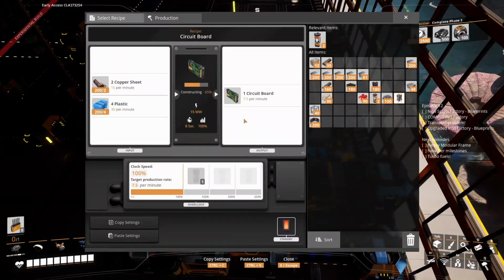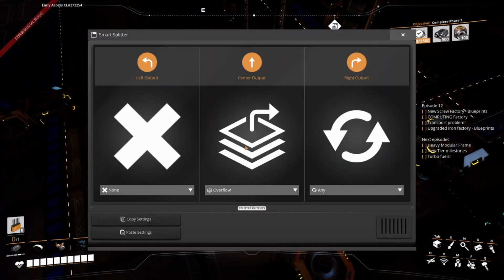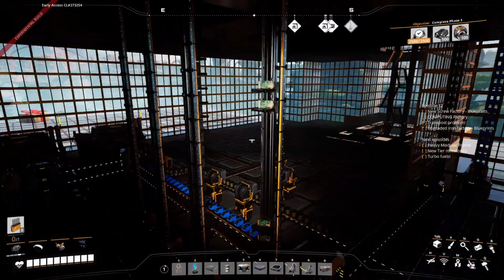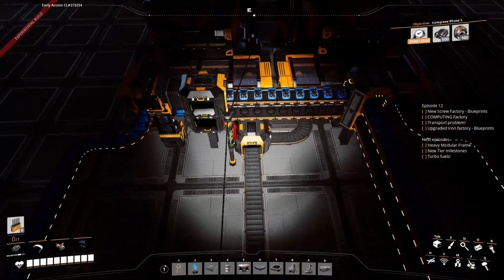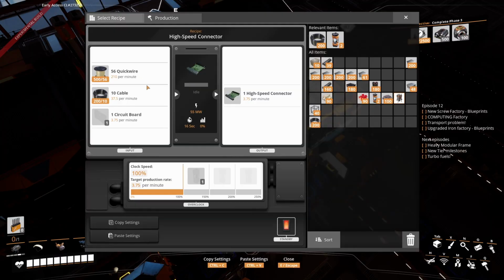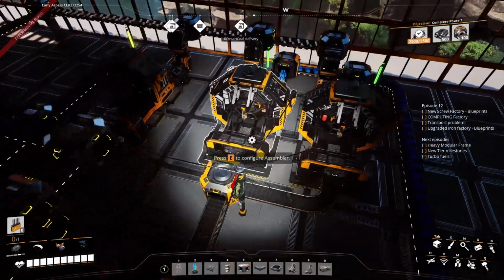So that's what's happening for the circuit boards. We're then merging them. Then we have the smart splitter that I mentioned at the beginning, where we say first send them into storage. I always like to have storage first before anything else. And then when that's full, we can start sending it here, where it's going to be split into both manufacturers, because it's used there for computers, and also there for the high-speed connectors. So that's the circuit board.